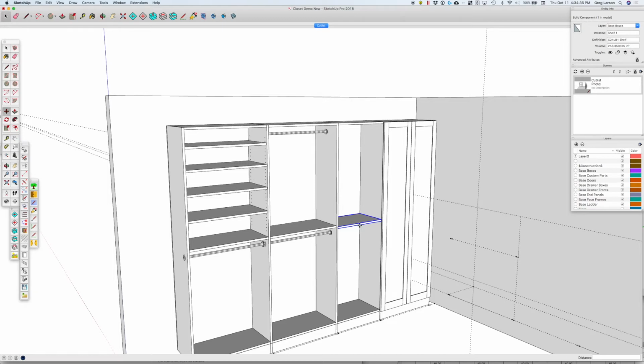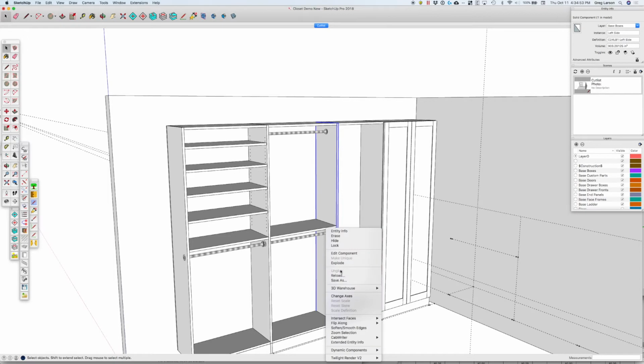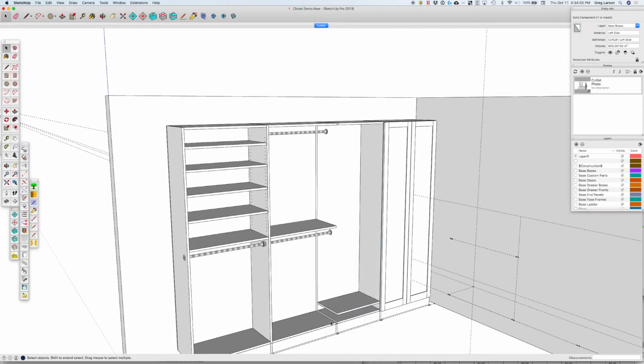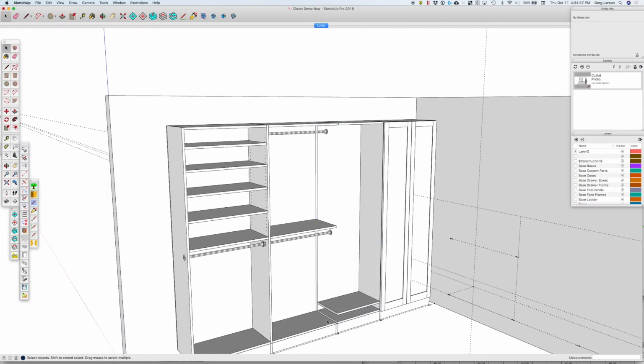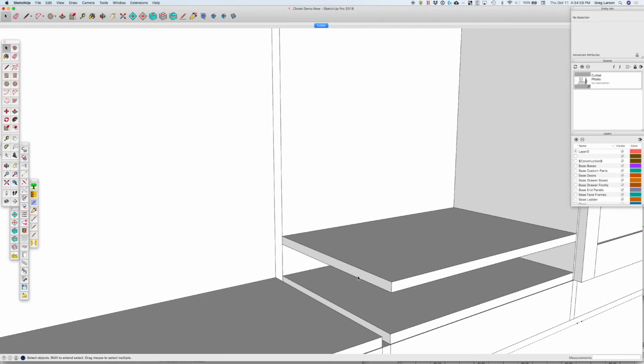So I'm just going to hit the Move command by hitting M, move it all the way on the blue axis all the way down, and then move it up 3 inches. That's where I want the first one to start. And I'm going to hide this side here. I'm going to zoom in here. I want to angle this.